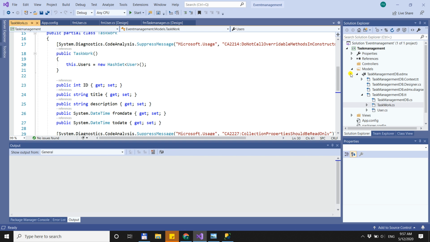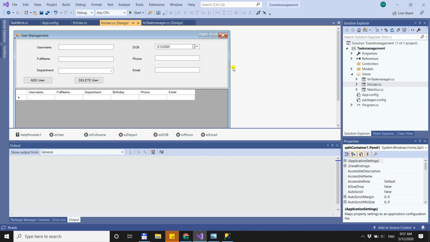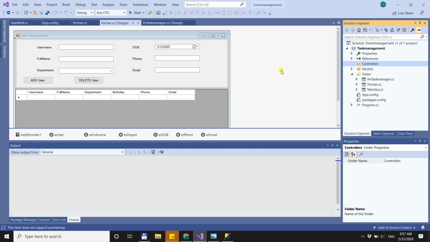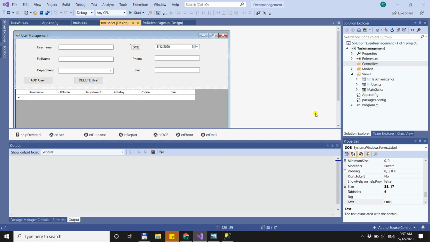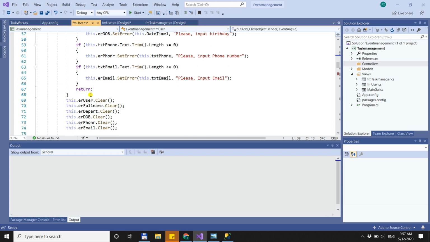So we come back to the view, and here I start from User. Here are the controllers. First of all, in User we have an interface like this. Here I changed this to Birthday to be clearer. Previously, when we added a user, it went into the data grid.